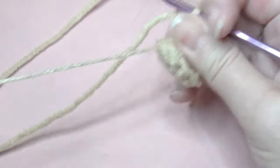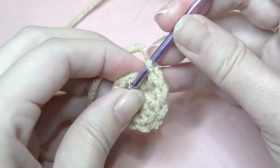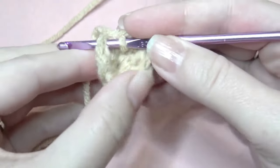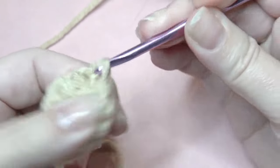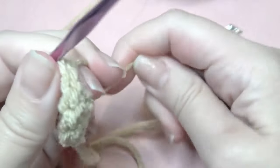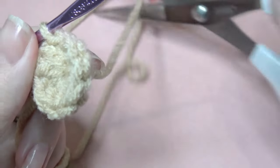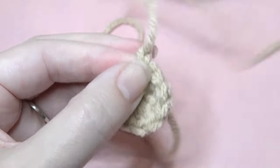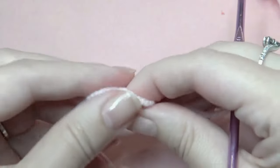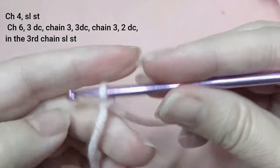And then pull your yarn to close, slip stitch in that beginning stitch, yarn over, pull through, and then pull through. You can pull it tighter, and then you're going to fasten off. So yarn over and pull through. Now you're going to chain 4. This is for the body. It can be done in any color you like.